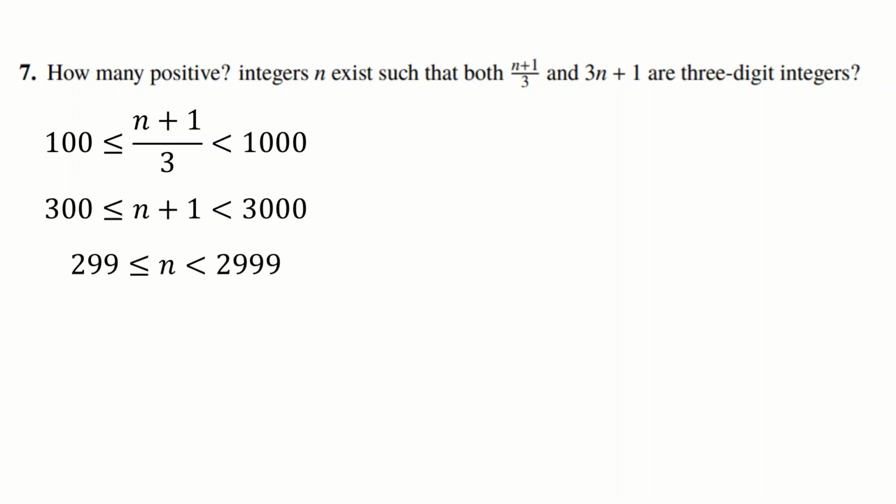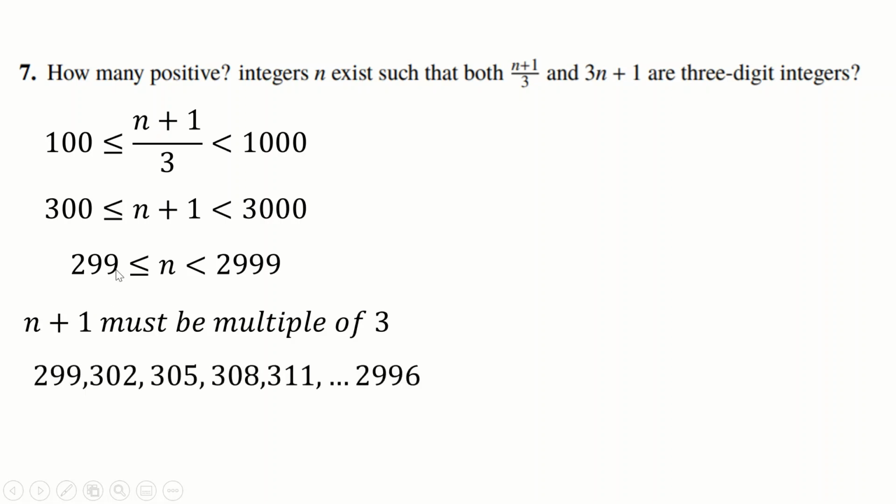Now, that's not all the numbers that n could be, because it needs to be an integer, so I need n plus 1 to be divided by 3 and give me an integer, which means n plus 1 needs to be in the 3 times table, which means n needs to be 1 less than something in the 3 times table. Now I know 300 is obviously in the 3 times table, so that means 299 is a number that I want, because then when I add 1 I get 300, which divides by 3 nicely, and then I can just work up in threes, all the way up until the highest one, which I'm hoping is not going to be important, because otherwise I'm going to have a lot of counting to do.